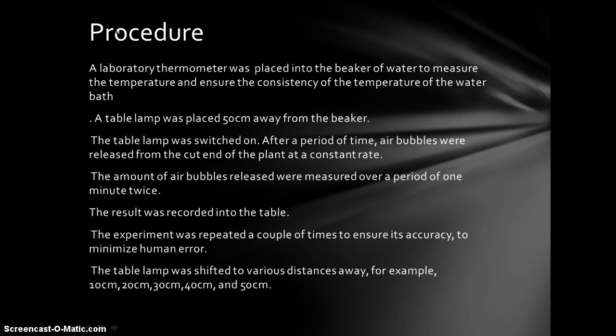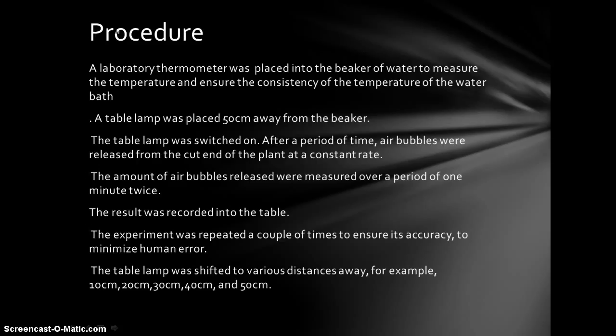Then, a thermometer was placed into the beaker of water to measure the temperature and ensure the consistency of the temperature of the water bath. A table lamp was placed 50 cm away from the beaker. The table lamp was switched on. After a period of time, air bubbles were released from the cut end of the plant at a constant rate.